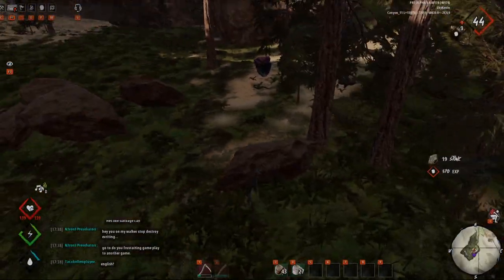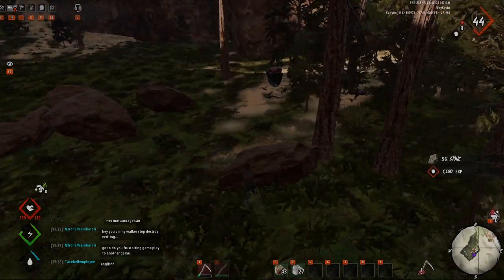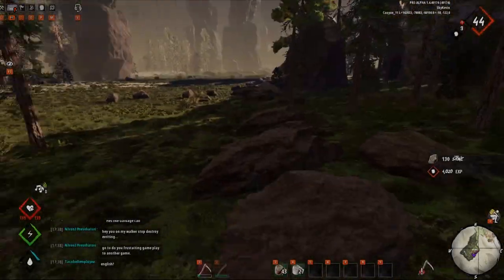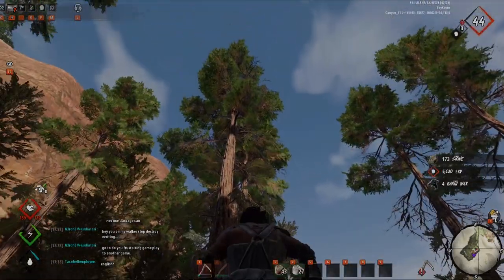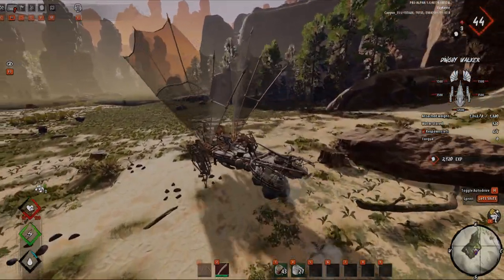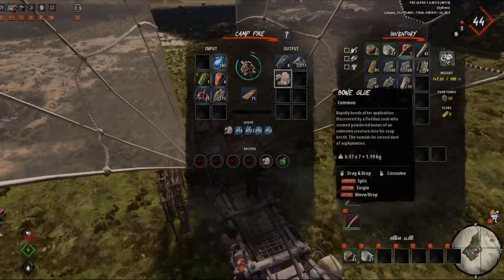I can get just a little bit more earth wax. I'll finally be able to make the walker packer. There we go. We got it. Okay, I think it's time for us to head up from the canyon here, and I might as well build a base while I'm waiting for all this bone glue to cook.